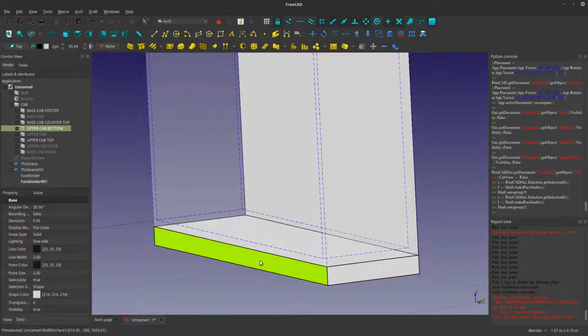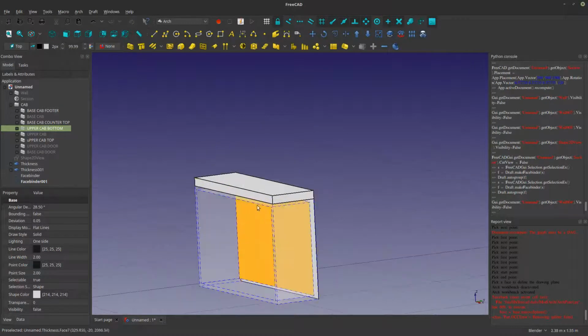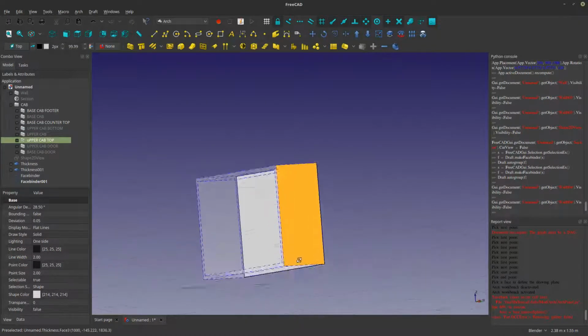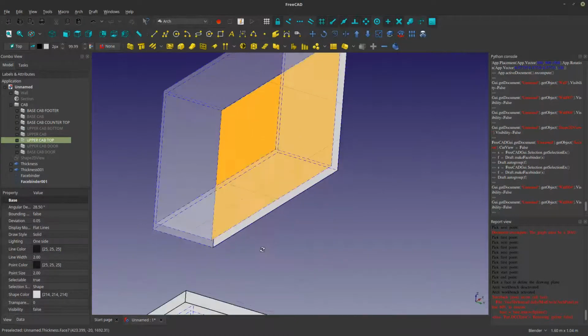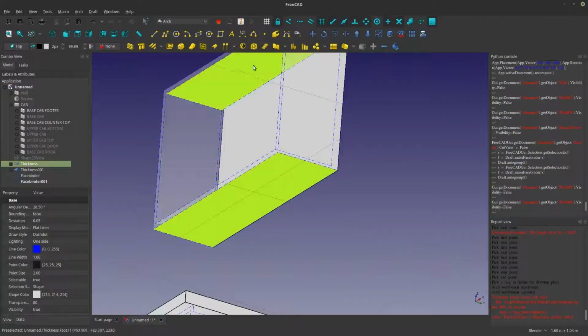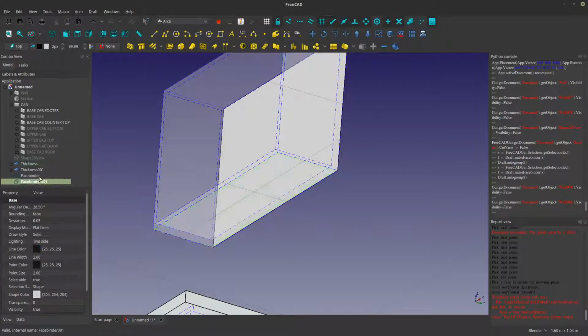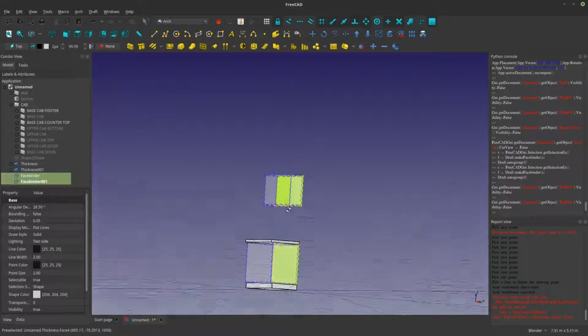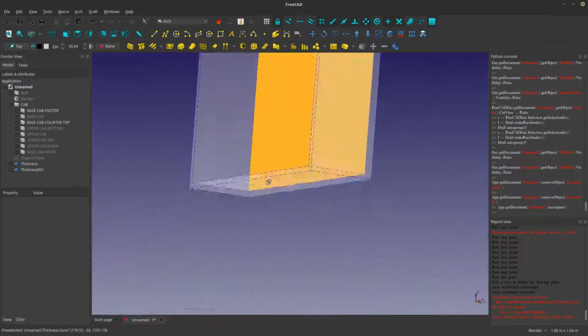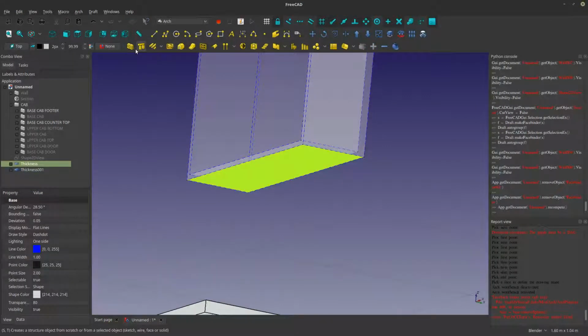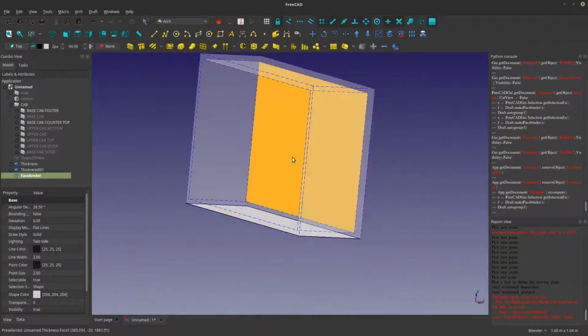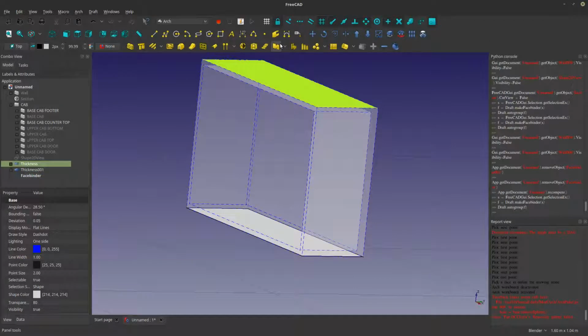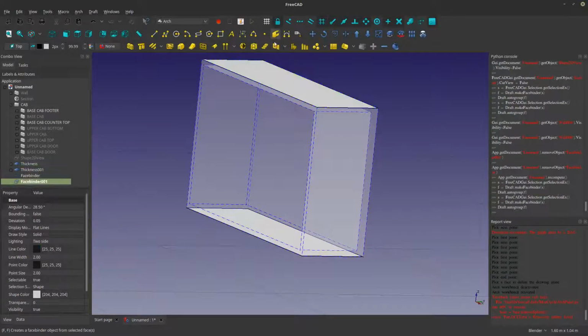So let me hide this first, and hide this first. What I will do is start from the base. So I select the base, delete this face binder, delete this once. So I start from the base. The order that you use is crucial here. Face.